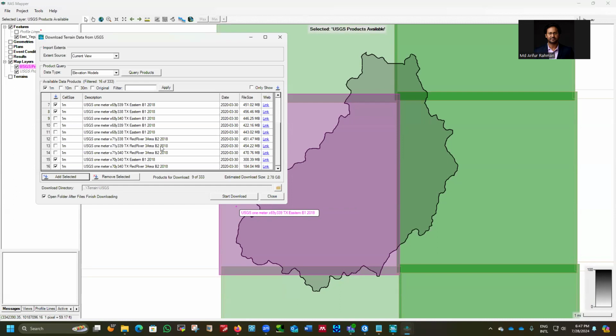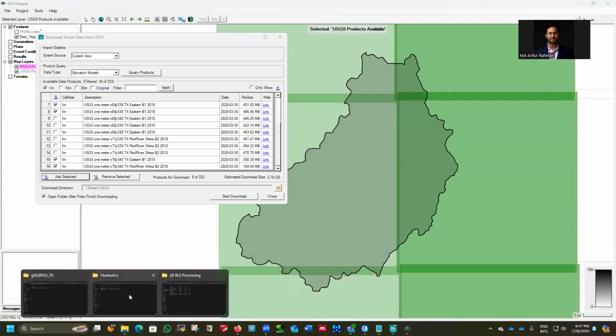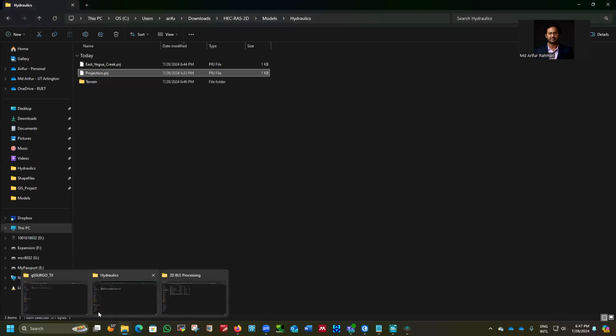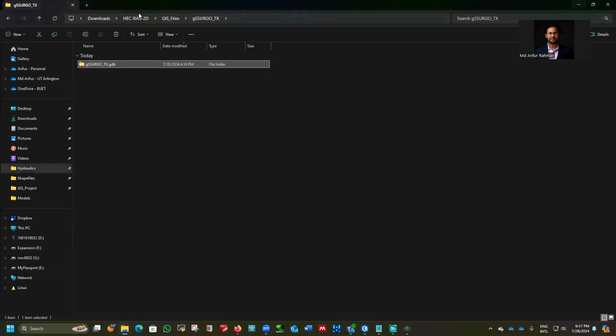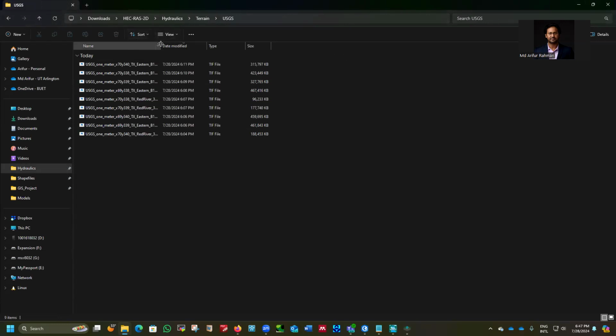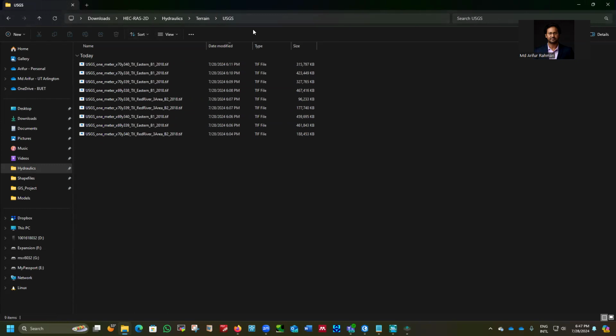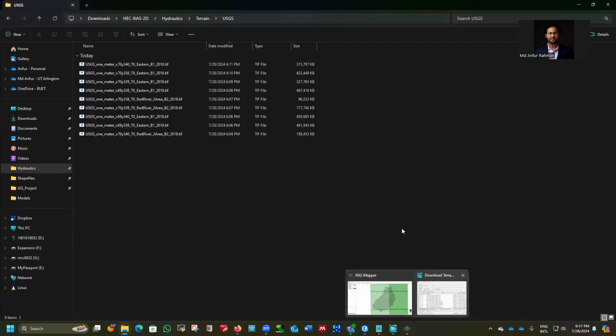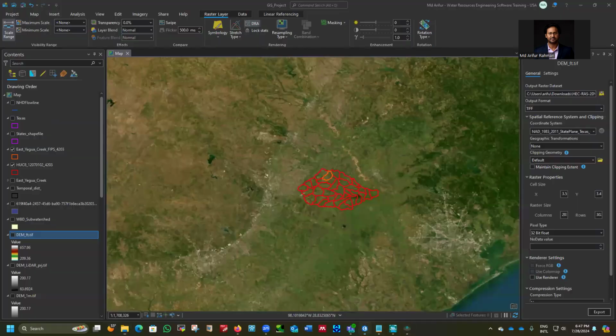So this is how I downloaded previously, and I saved this data inside this folder. Let me show you that. Here I have everything, the same data set I downloaded, and from there I need to process because I have a different projection system.